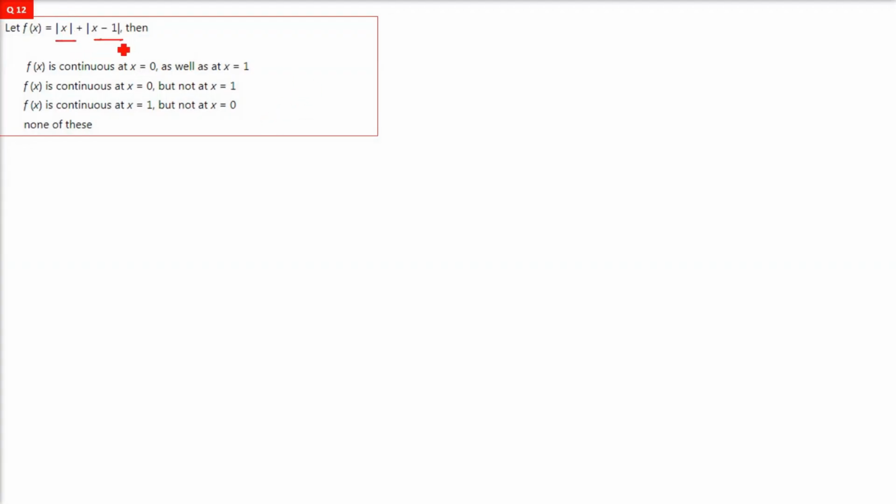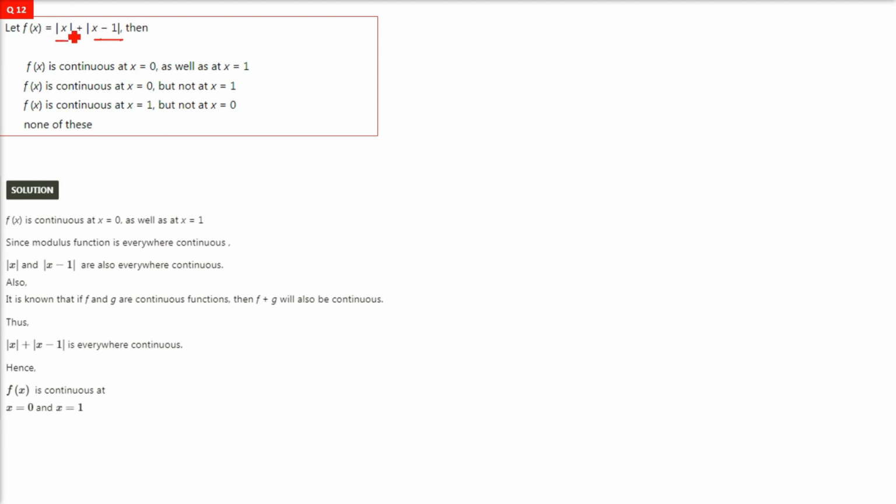Okay, this question we have already done in the VSAQ 9.2 exercise. Various exercises we have already discussed, and the concept is quite easy here. Since we have done it, I'll just tell you how to solve this, because this is an MCQ question.